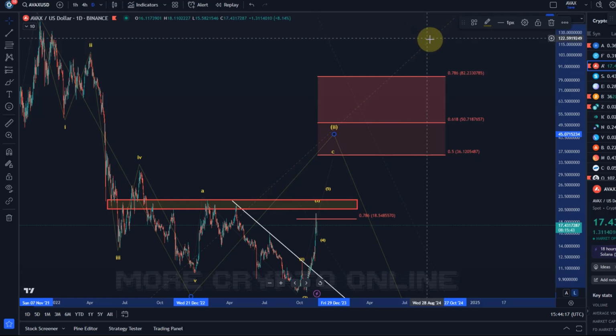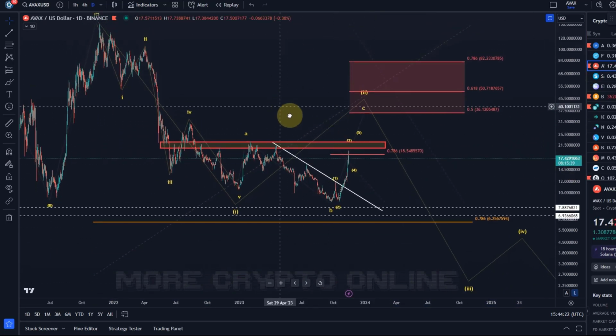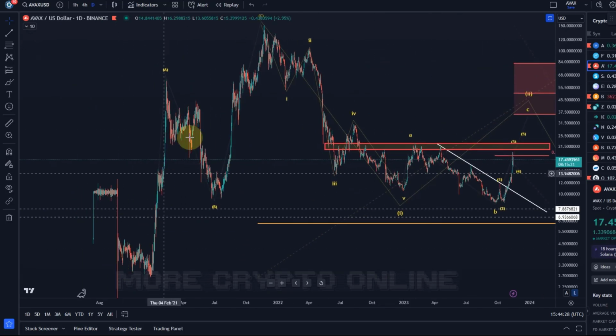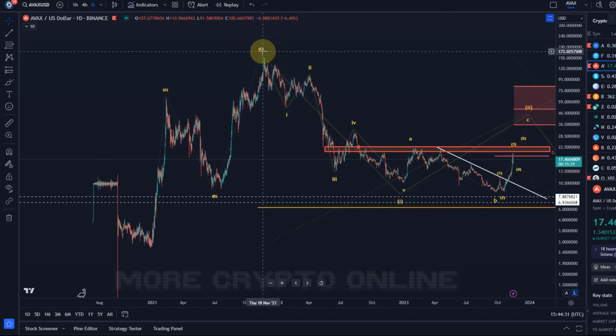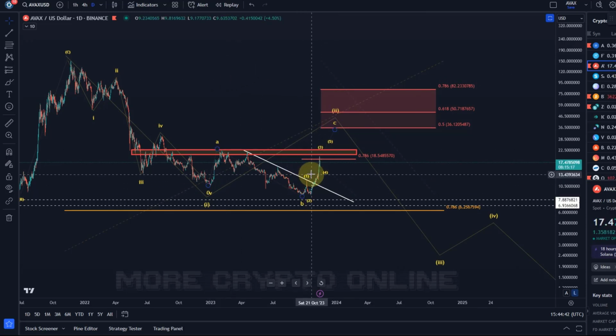But obviously the low could be in. I explained to you in the last videos that there are bullish structures. We never broke long-term bullish support at $6.25, but structurally, a chart that topped in 3 waves in 2021 just doesn't give us a very clearly bullish outlook. Something bullish can happen from here, and bullish is anyway a question of time frame. The smaller time frame is bullish. The larger time frame needs to prove it, and we need to see 5 waves above the $82 level. That is just a key threshold.